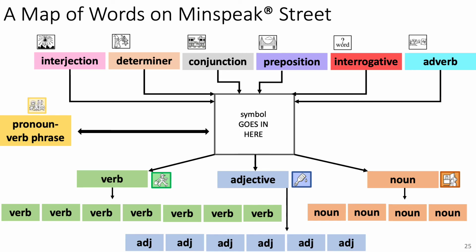Now that you've visited Minspeak Street with me, let's pick a symbol and start exploring it, taking it with us to each person on Minspeak Street and hearing what word that person will say with that symbol. Herb Verb, Artiste, and Grandma Cupboard will always have more than one word to say. But Josie Interjection, Dave Determiner, Connie Junction, Bob Bridgman, Missy Curiosity, and Ed Verb will always have just one. We can't remember them all, so we are going to take this map with us and write down the words everyone says.